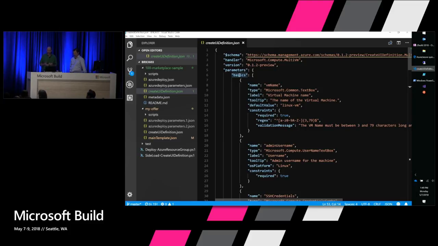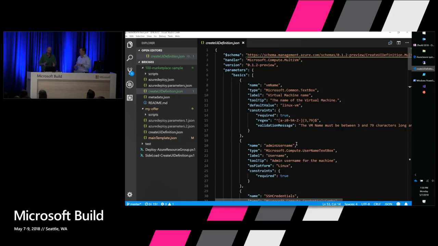The other thing that you'll sometimes see in basics blades are things that are common throughout the application. So for example, if there's just a username and a password that you need for a VM, you can put them on the basics blade. You don't need to create a separate step for that, if that was the only thing that was there. One thing to point out with that is that anything that's on the basics blade can't open another blade.